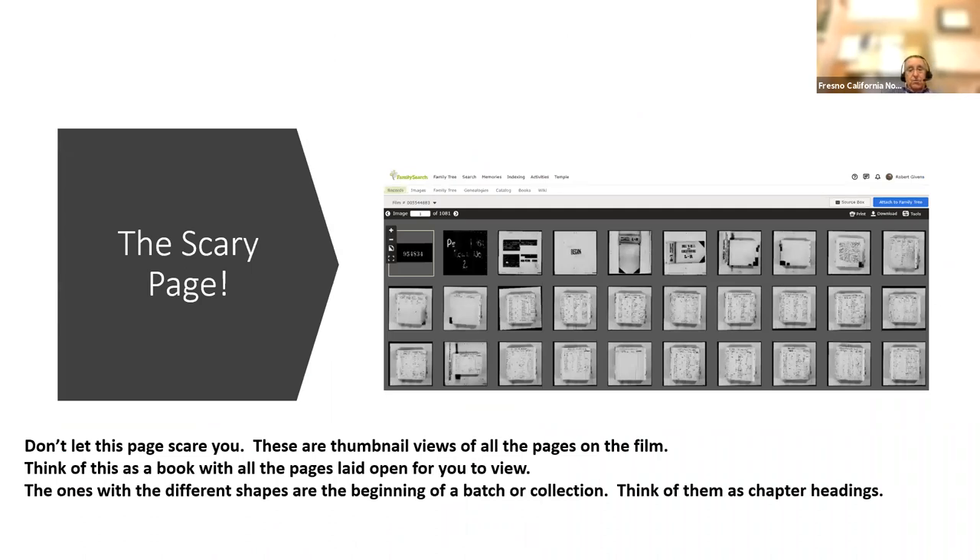I click on the camera for the L-to-Z index reel. This is where the faint of heart panic and close the page — but don't panic. Think of it as a book laid out page by page, where the wind can't blow the pages around. You can see the whole book this way without physically turning pages. Each thumbnail image is a page from the book, and this book has 1,081 pages — and this is just an index.